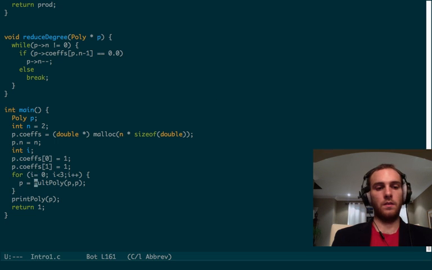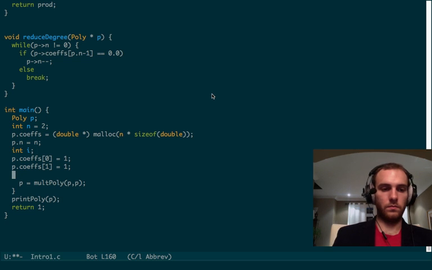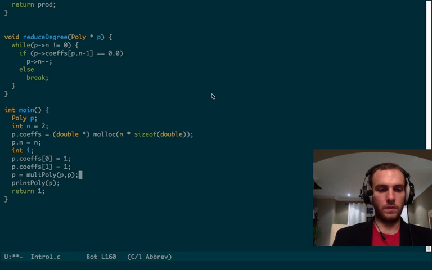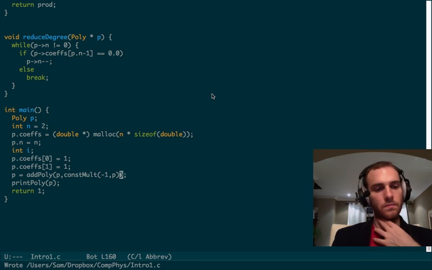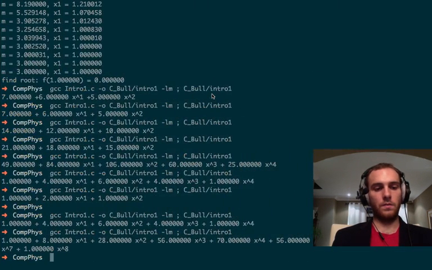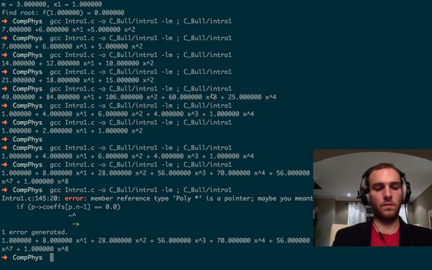Let's add poly p with const mult -1 p, right?